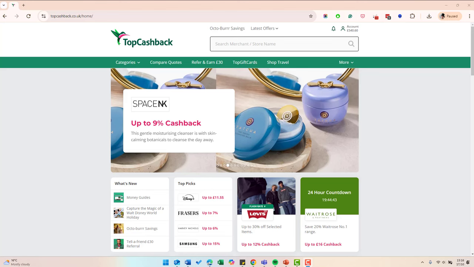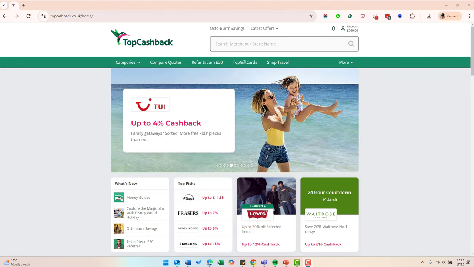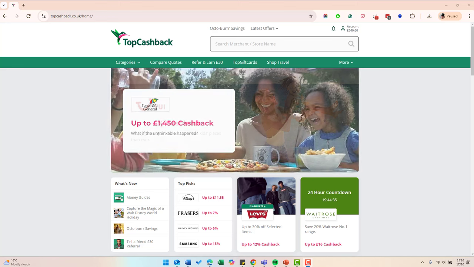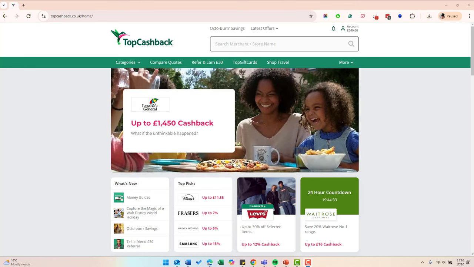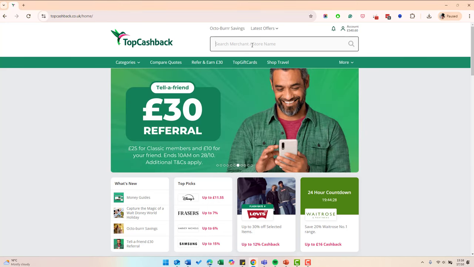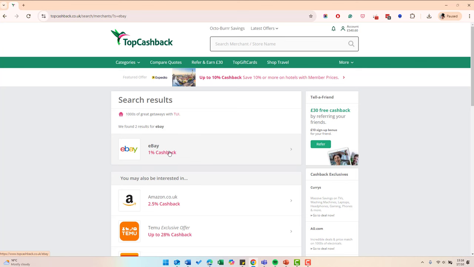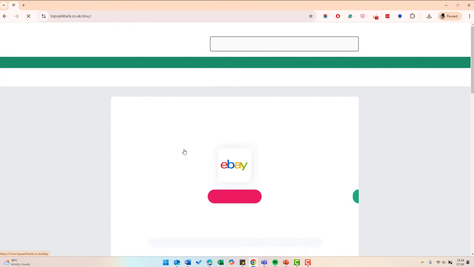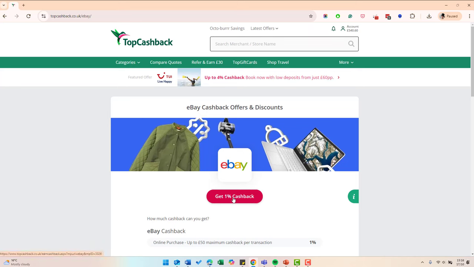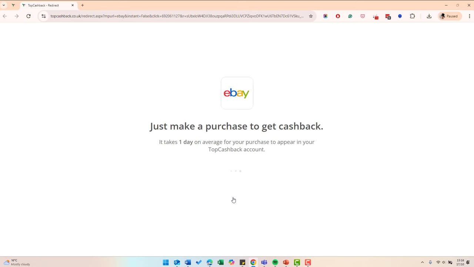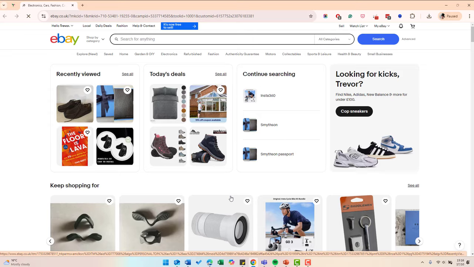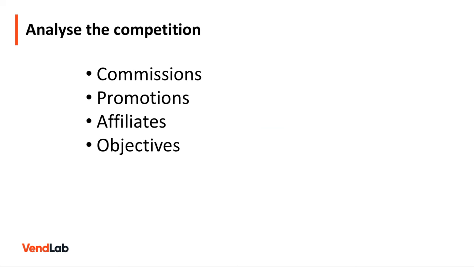A classic example of an affiliate is a cashback site. Cashback sites join affiliate schemes, and then when a customer goes to the cashback site and purchases from one of their affiliates, the cashback site will give all the commission they get back to the customer. So, for example, if we go to eBay, eBay gives 1% cashback for people who purchase through the TopCashback site. So if I was to click on this button, I go to the eBay site. If I then make a purchase, having gone to no other sites, I will get that 1% commission appearing in my TopCashback account.